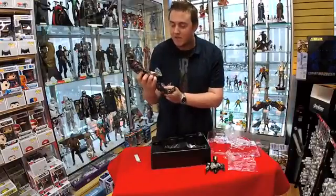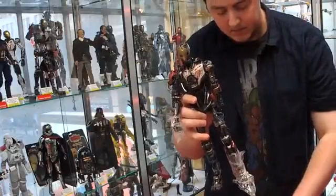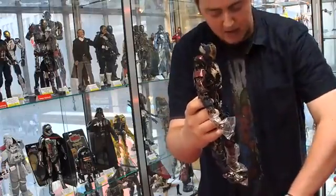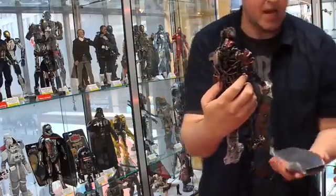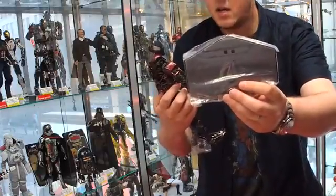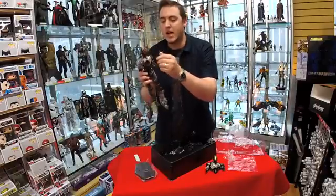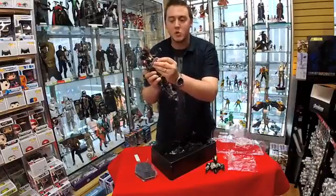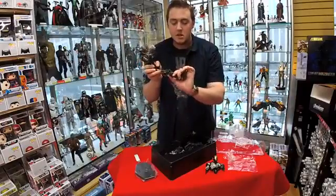Look at all the detail here. Obviously Hot Toys is known for their likeness — this is pretty incredible, just looking at all the detail once you get a close-up. I'm just gonna get the display stand as well. This is wrapped in plastic, but as you can see it has the Avengers Age of Ultron logo on it. You can stand on it. Just like all other Hot Toys figures, these can make a variety of poses. Plenty of joints, which allow for — even the fingers on this hand, you can move the individual fingers. Even the toes. There's various joints here. There's a whole lot of poses.